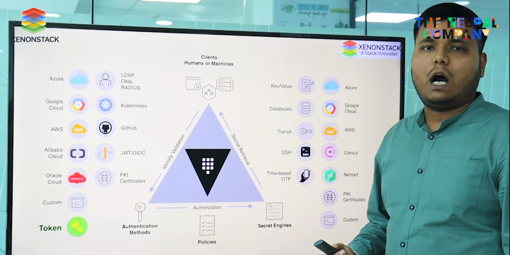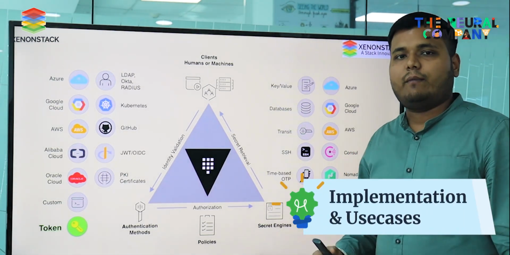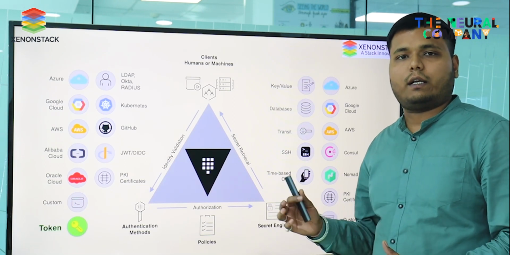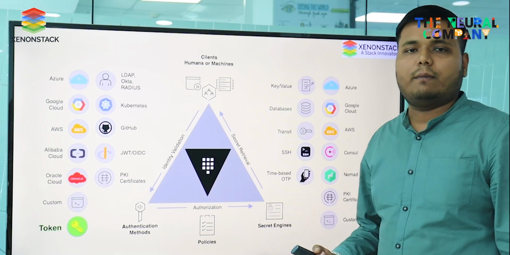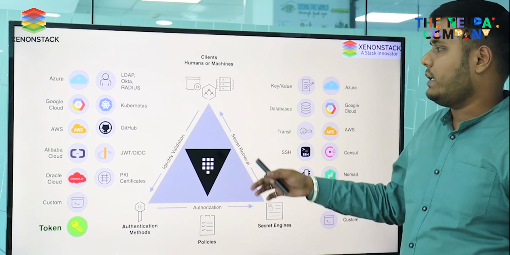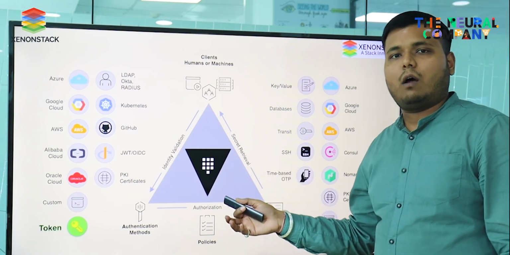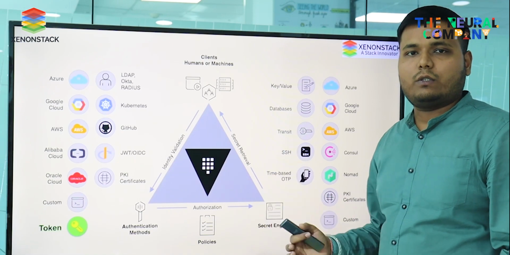As we looked into how HashiCorp Vault solves our secret management problem, now it's time to look at how it looks as an architecture, how it works, what its workflow is and how it is implemented in real life. So here's the architecture, how it actually works and how it revolves around the identification and authorization purposes of the daily uses that we do.